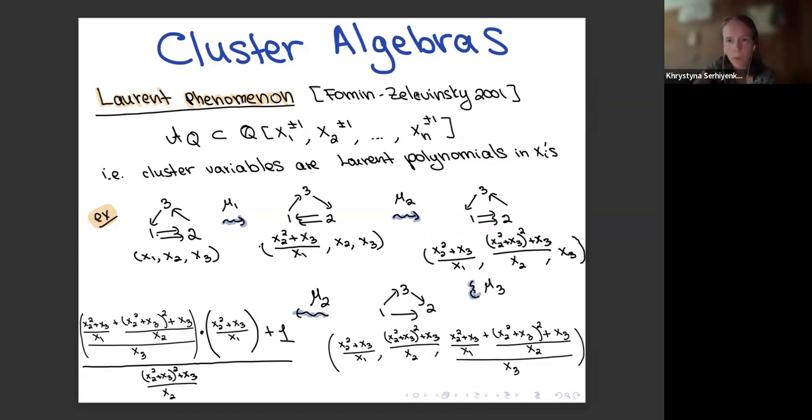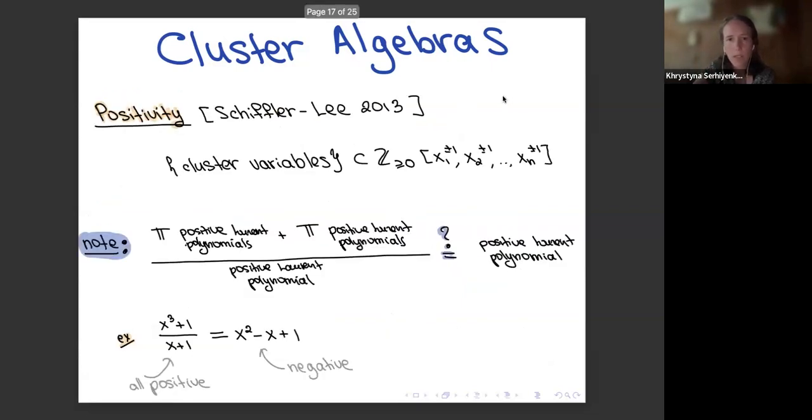Yeah, I mean, this was already proved in 2001 by Fomin and Zelevinsky when they were introduced. So this was something that one could do. Now, there's another property of cluster algebras which took much, much longer to prove, over 10 years. This was known as the positivity conjecture. It was conjectured already by Fomin and Zelevinsky, but they weren't able to show it. The statement says that these cluster variables actually have positive or non-negative coefficients in the variables.